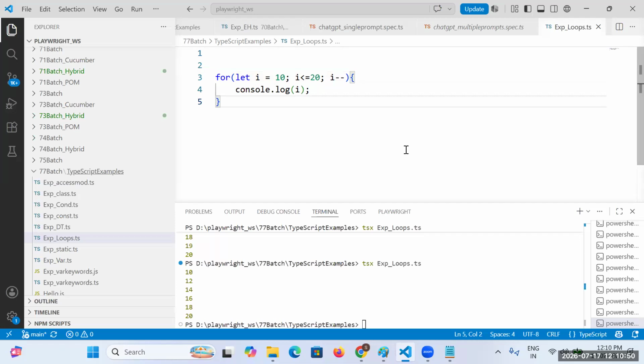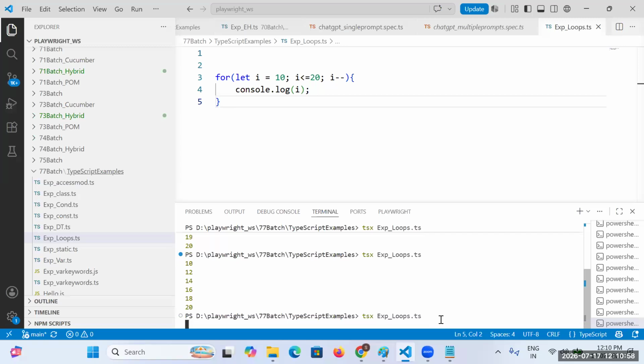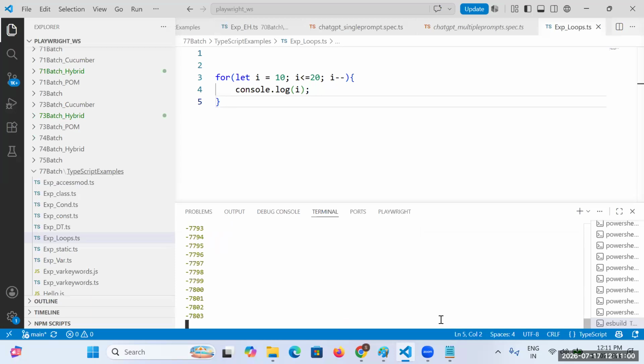Just by changing the operator, if I run the program, let's see the result.